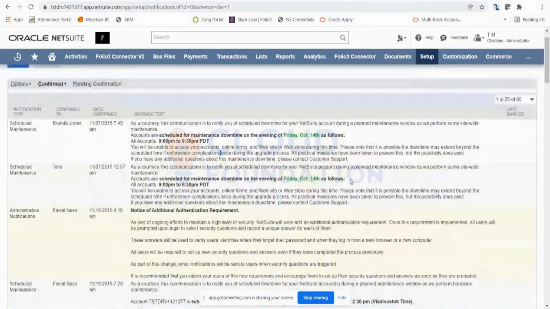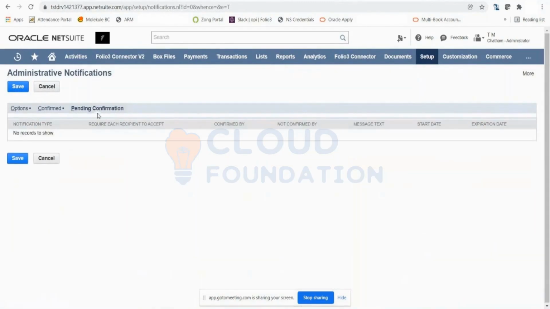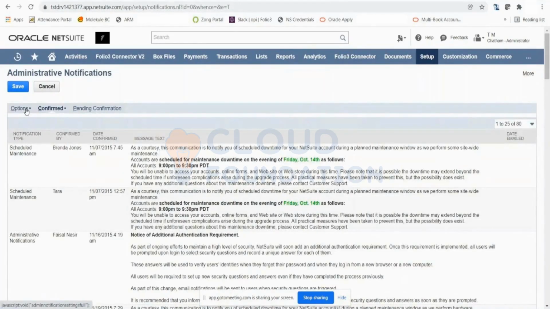Here I can see the people who have actually confirmed all these notifications. And for the people who haven't confirmed, you will have something in pending, which means that the user has still not accessed the NetSuite account and was not able to confirm that notification. All that information is also captured here in this Confirm tab. Confirmed actually assures you that this person has read the notification that came from NetSuite, if that makes sense.